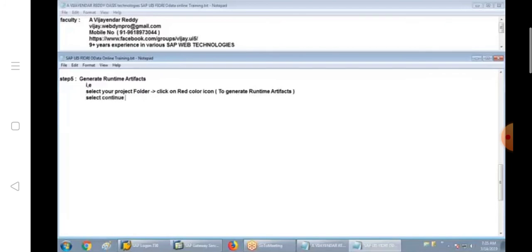Select the continue option, then save it in a package or local. In real time, save it in a package, then finish.